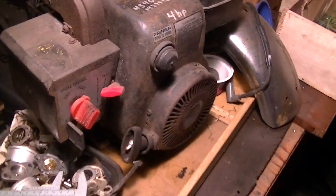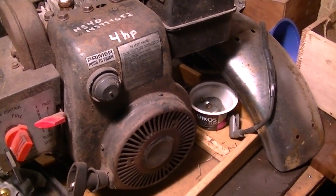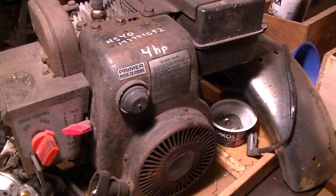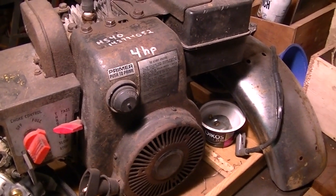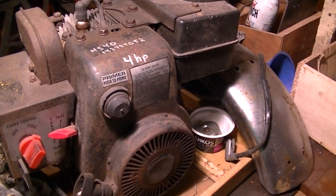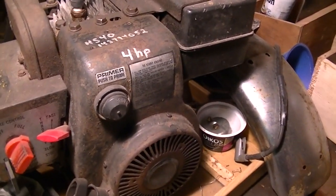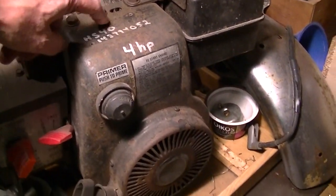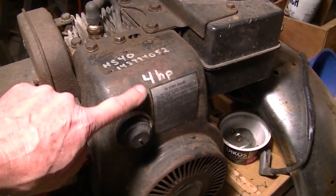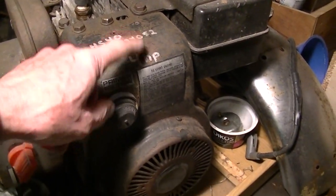So here we have a HS40. This is an engine I picked up with a bunch of stuff 4 years ago in that big giant collection that I got. At least I think that's where I got this. Just been sitting around doing nothing. But recently, I had no idea how many horsepower it was. It's a Craftsman engine, so I looked up that number and found out that it's a 4-horsepower HS40, which is great. So I wrote the stuff down on it.